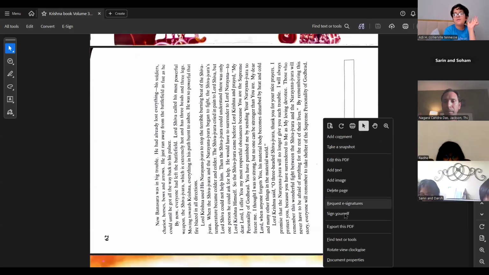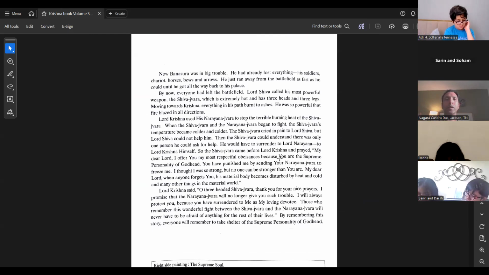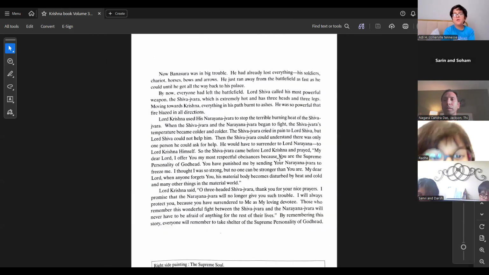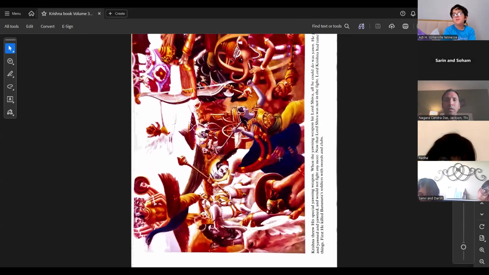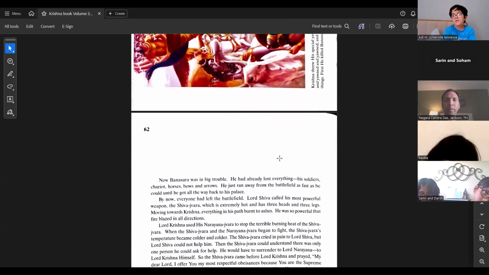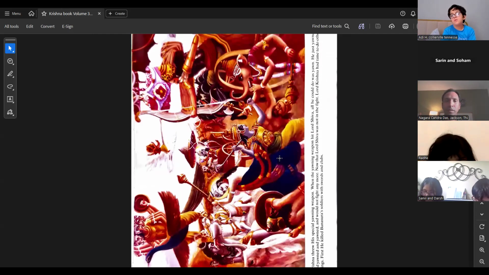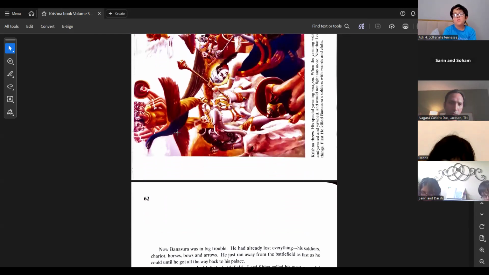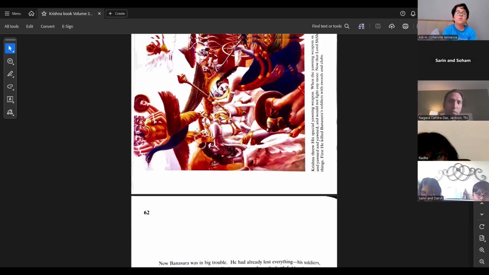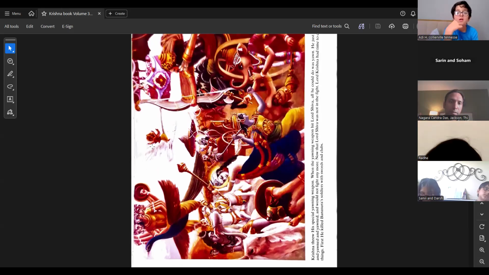Prabhuji, who is on that white bird? Probably must be Lord Brahma. And why does Lord Brahma look so young? There are many Brahmas, not only one Brahma. This could be Lord Brahma still, but it's not our Lord Brahma. This is a peacock, not a swan. So this one is Lord Brahma, this is somebody else.